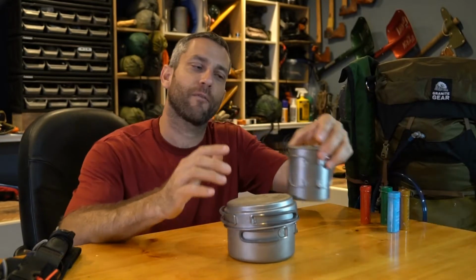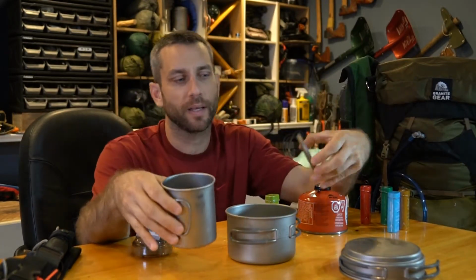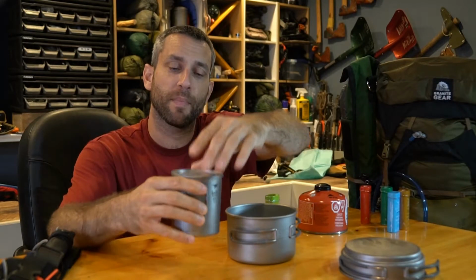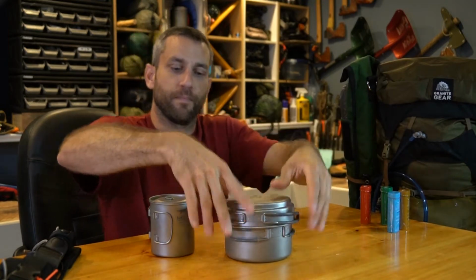Now as I mentioned, I thought this would be a great product for the backpacking application. So as I go through what it takes for me to prepare a cup of coffee, generally I have my cup, I have my stove, I need my fuel, I bring my pot. Now, could I boil my water directly into this cup? Yeah, sure, but usually I want to drink more than this. I'm usually with somebody else who also wants to have a cup of coffee with me, so if I'm going to go as far as to bring my stove, pretty much at that point, I'm committed to, at minimum, my cup with my stove, the fuel, and my pot.